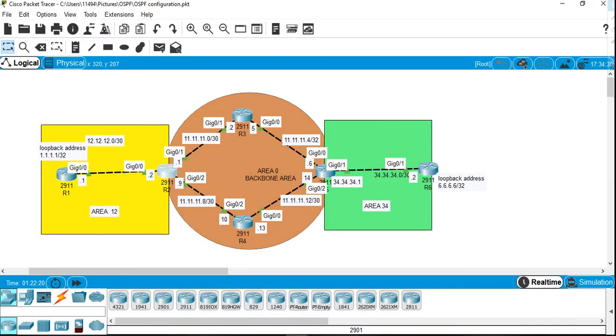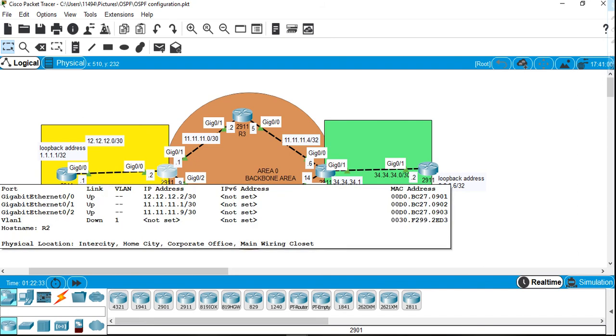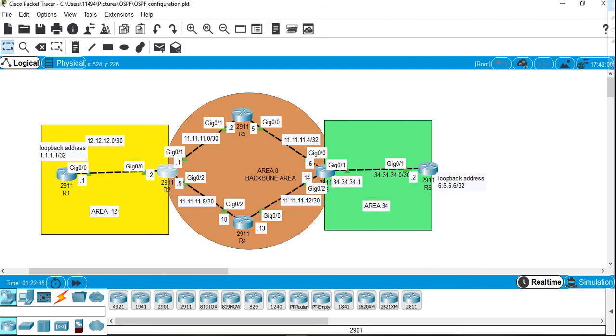This router is the DR for this link. This router is BDR for all three links, this link, this link, this link. This router is BDR because it doesn't have a loopback address, as compared to this one, which has a loopback address.